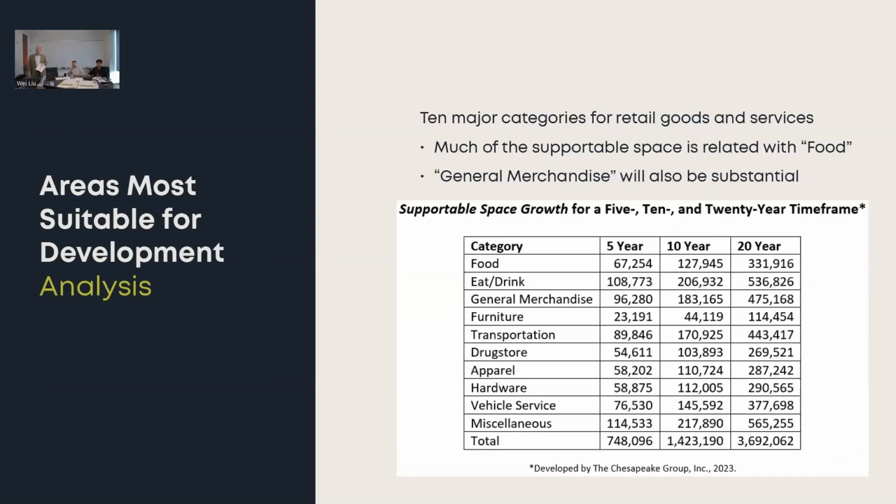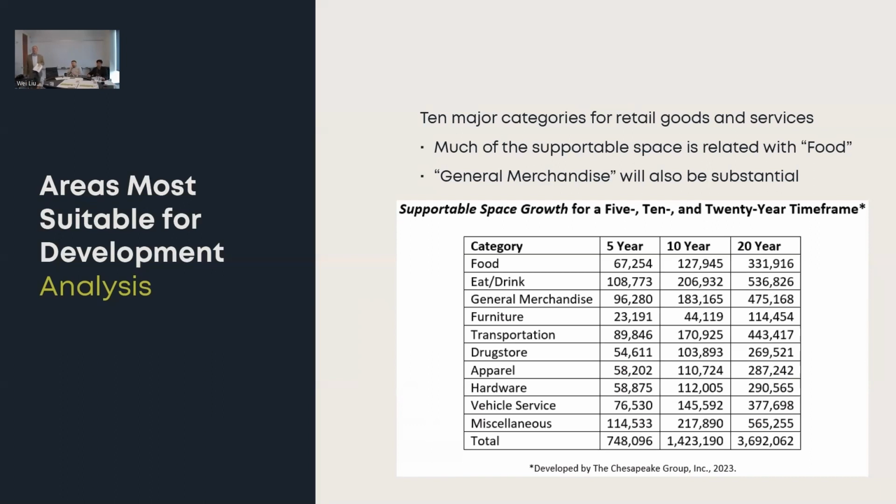So Howard has given us this table, and this came from his study and also from the survey that you did. And some of those major categories. So here you see the top 10 categories and the miscellaneous and totals at the bottom. What was discovered by that study was that there is a big emphasis on food. And that might be the grocery store effect, which is more or less the top one, but also the restaurant effect in the next one. So the eat and drink. So that is approaching or exceeding 850,000 square feet of just restaurant or food related space.